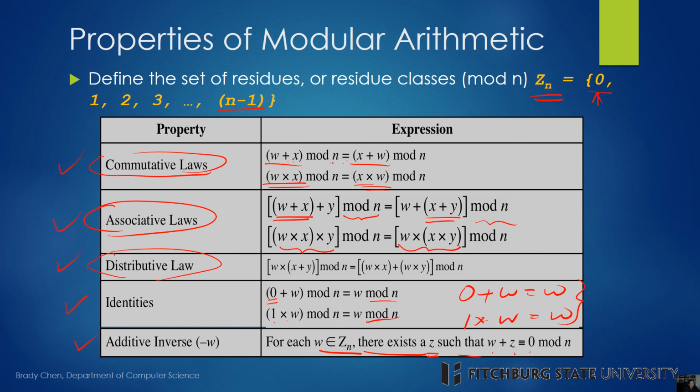Okay, so now we have all these properties of modular arithmetic, and we can apply this to one of our computer science applications, network security. In particular, we apply it to one of the encryption algorithms called RSA. We're going to talk about this in module 9C, the third part of module 9.